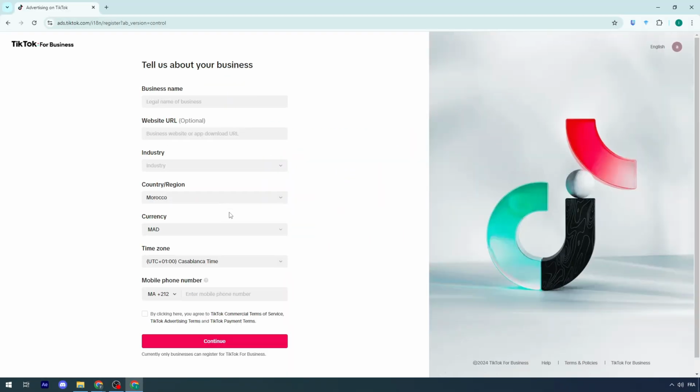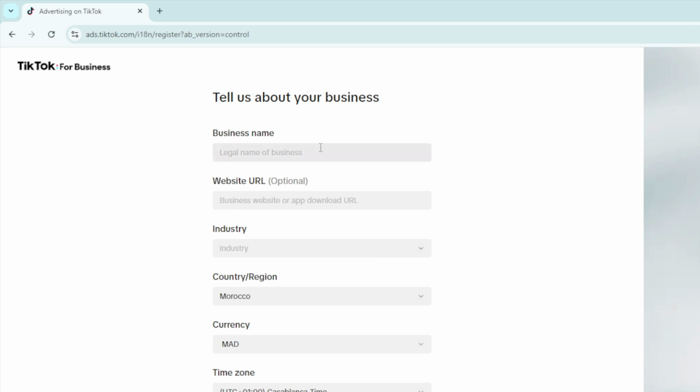Now once we have done that, our account is fully done. We simply have to add a couple of pieces of information that will be needed, such as the business name, our website if we do have one, and the industry. Let's choose the business name and keep it as our brand name that we have in Shopify. So if you have a store brand in Shopify, just put it right here. So we're gonna call it, for example, tutorial ads for TikTok.